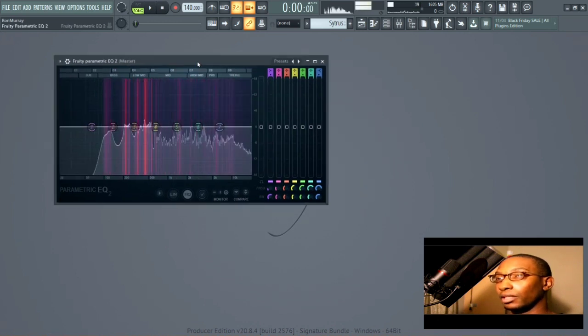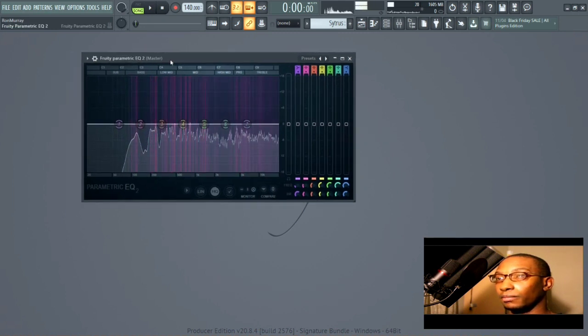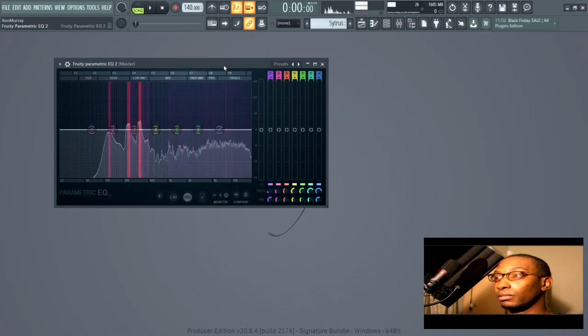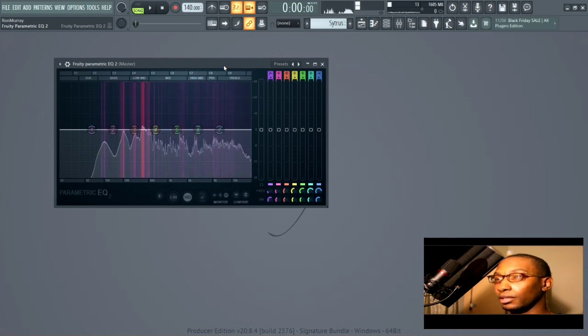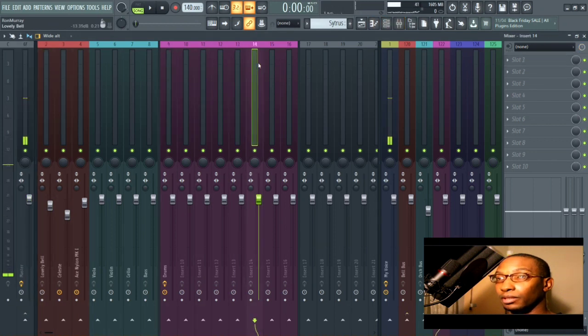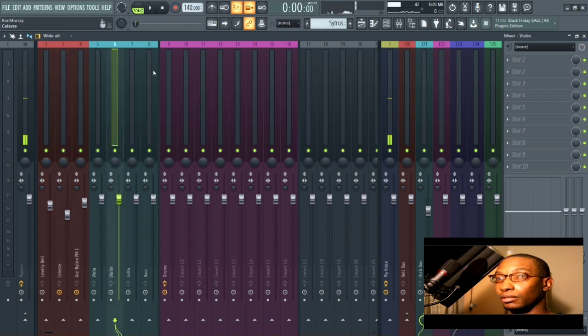These are little things that make you pick up where you left off. And obviously you see that this is the master bus. So if I open this and I see this, I'm like, oh, okay, the last thing I was going to do was to EQ the master bus. It's about helping yourself to stay in a continual workflow that is efficient. And it's going to save you a lot of time in every single project when you decide to do this.